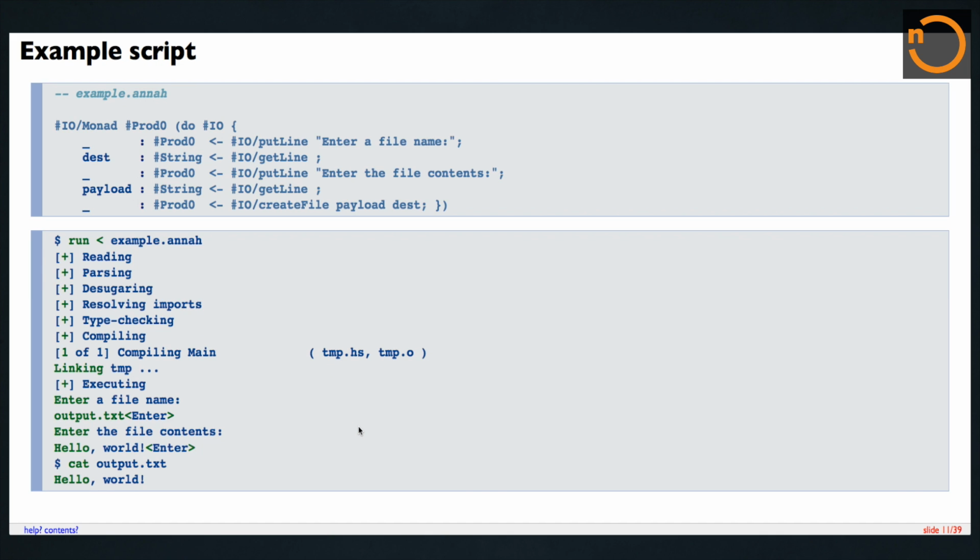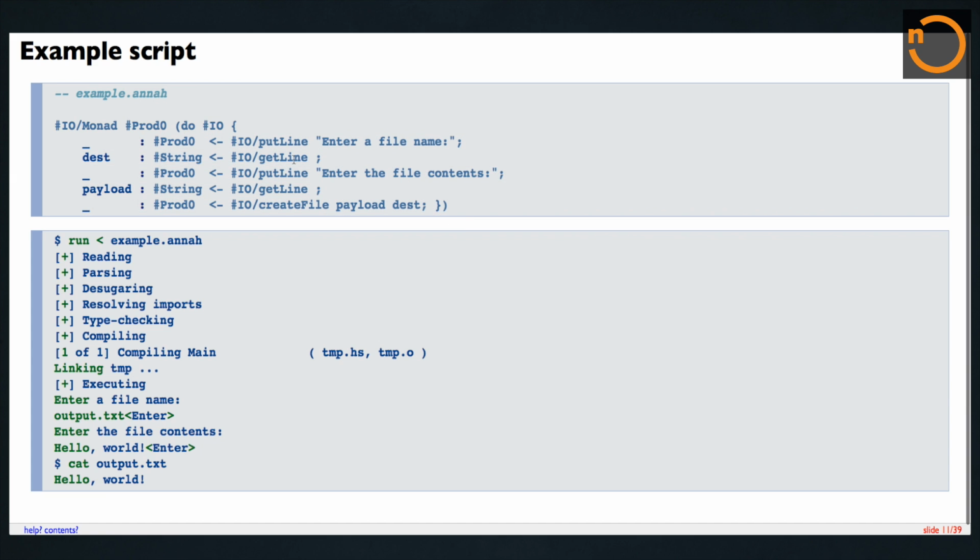Here's an example script, and this is written in the ANA language. There's some little boilerplate at the top. You can tell I like Haskell because I called this a monad. Sorry about the name. I know some people don't like the word monad, but I am unapologetic about it. And so this is the part of the script that you should actually care about, which are these 5 statements that we're going to execute.